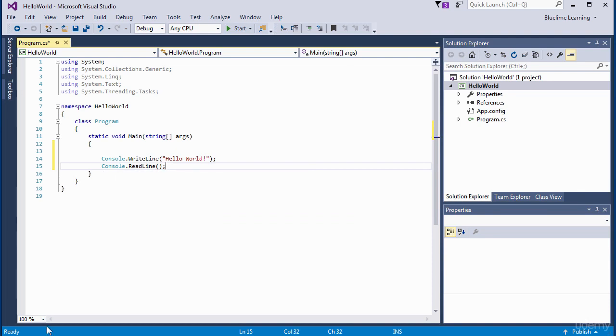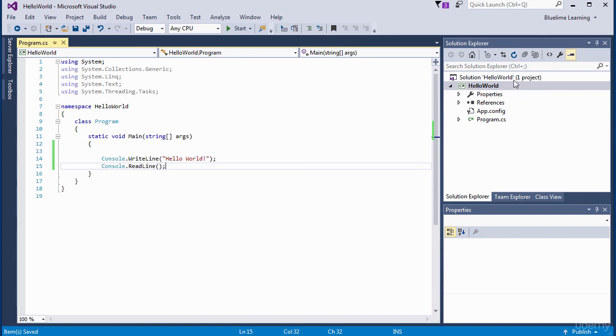So my code is basically done. I need to save my code. I click save and it's turned green, which means it has been saved. On the left here is what we call the Solution Explorer. When you create a project in Visual Studio, it creates a kind of solution for the project.